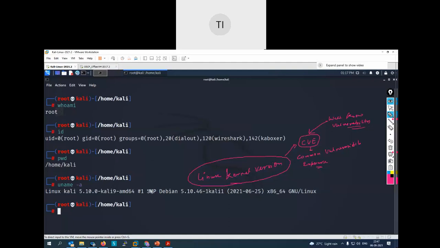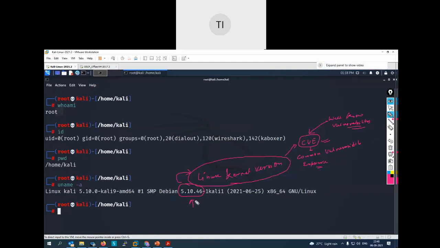So once you know the exact kernel version, which is 5.10.46, can you now go to CVE and research any exploits with respect to this particular version? Is it a difficult task? If you want to do it, you can. More than welcome. Go ahead.